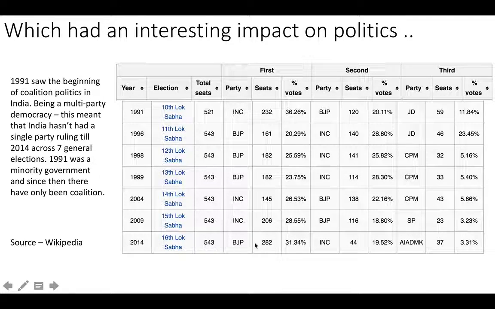In 2014, the BJP had a dramatic return to power, after nearly an entire decade of being out of power, to 282 seats, which gave them a majority. So this is the first time that an Indian national party has had a majority in the legislative house ever since independence. So having a single party in power means a lot for a country like India. It means that policy implementations get faster.